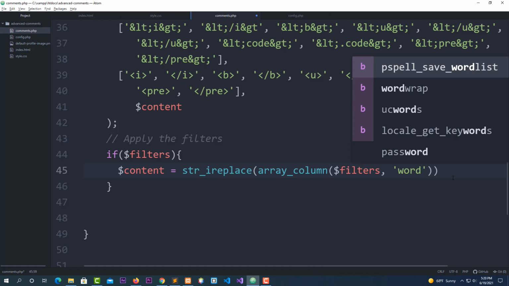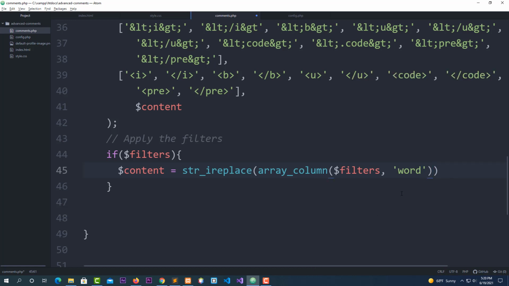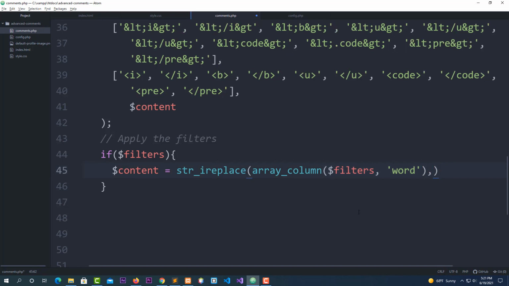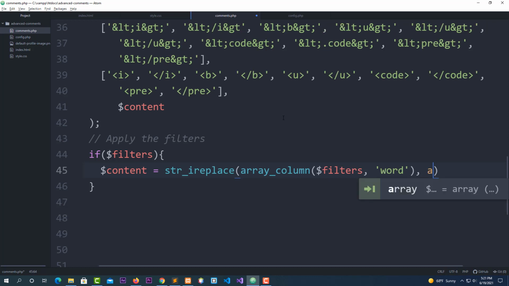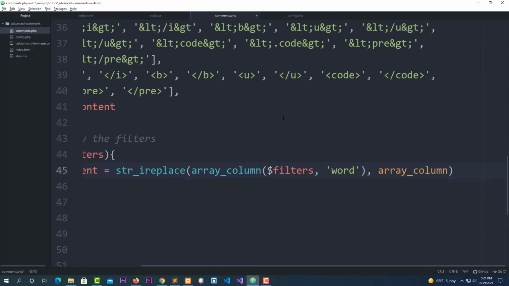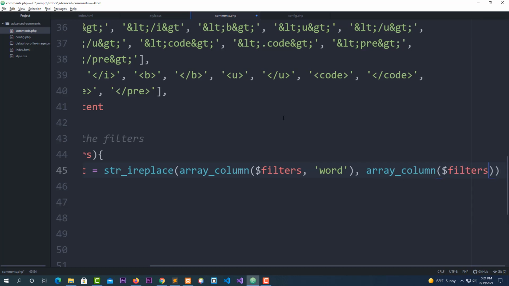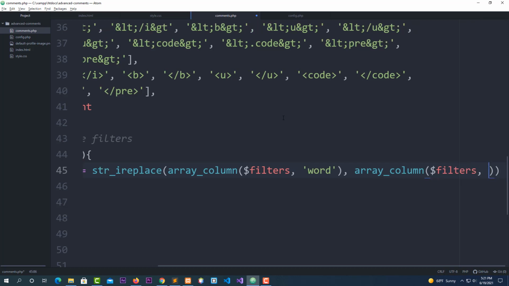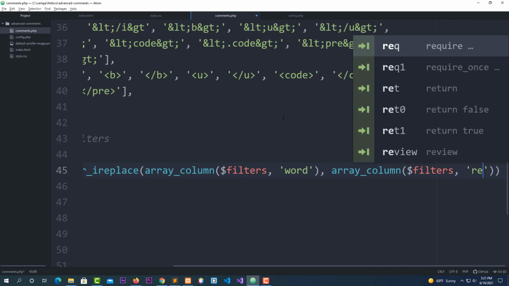Okay. Now, I want you to go after the closing parenthesis, this one, put a comma here, and put a space, put array underscore colon, okay, put a parenthesis again, $ sign filters, okay, and after filters put a comma, space, single quote, replacement.